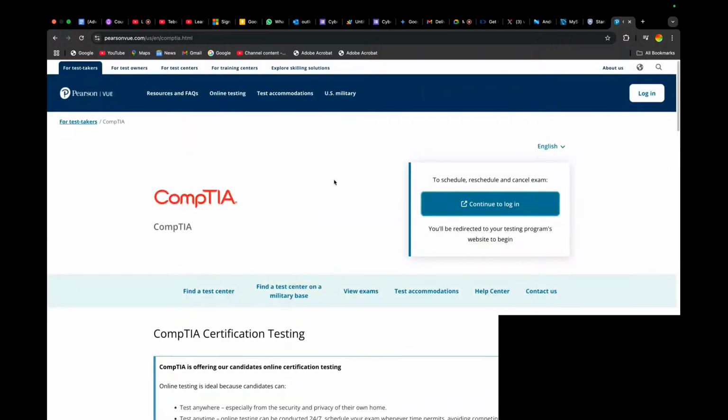This one. Okay, this one is for when you think that you are ready to go and write the Security Plus exam. You need to come to this platform to book the exam. You can either do online testing, where you write from your home, but they'll need a camera. I'm not sure about the speed of the internet, so that's why I prefer going to the testing center. There are multiple testing centers that you can go to.